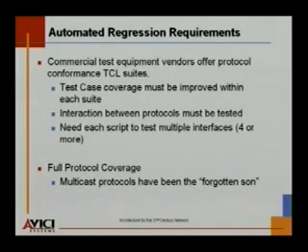One thing that's lacking in the TCL suites from the test equipment vendors too is interaction between protocols. Like I was mentioning, we never run in an isolated protocol environment. So we need testing that has multiple protocols running simultaneously and then have automated pass-fail measurement when one protocol impacts another protocol. And another thing is we need the scripts to test multiple interfaces. It's not sufficient to do protocol testing on a couple interfaces. We actually need to emulate a larger network, so we need 4 or more interfaces actually tested when we run the scripts. And of course, we need the full protocol coverage. And again, I mentioned multicast, the forgotten son.